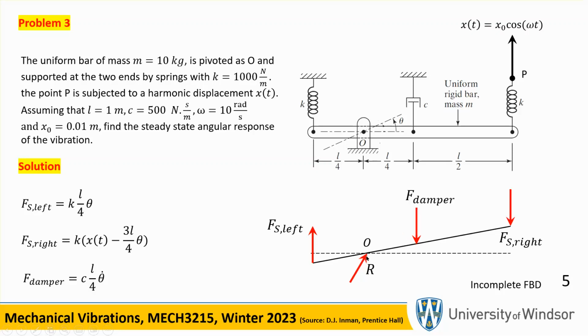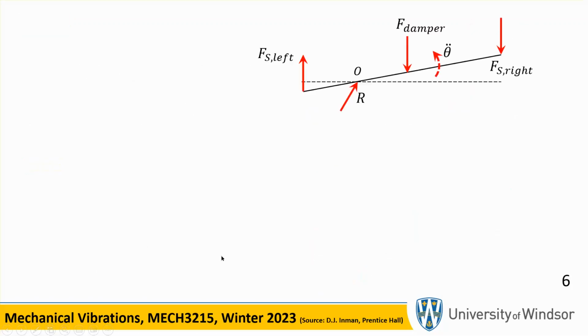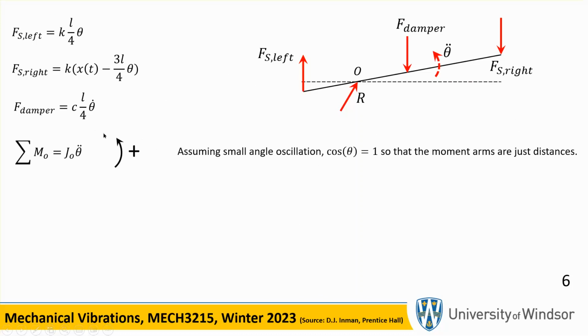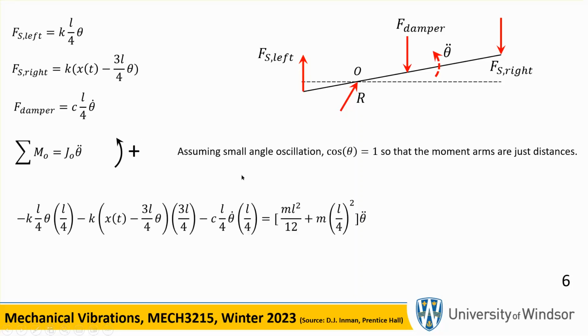This is a reaction force at the pivot, which I'll call R, but it's not going to come into the picture because we take the moment of all these things about the point O. Take the moment about the point O. I wrote these things for your convenience. Take the sum of all the moments about the point O, with the counterclockwise direction being positive. And if you just patiently go ahead through taking these forces and multiplying them by the moment arm, do not forget the moment arm.